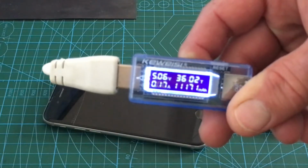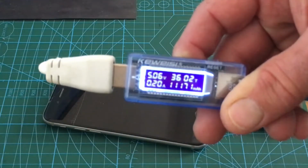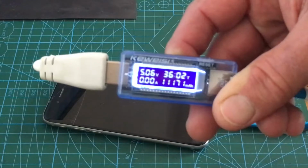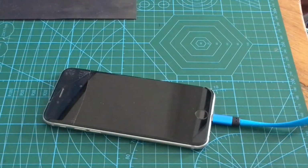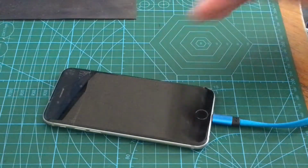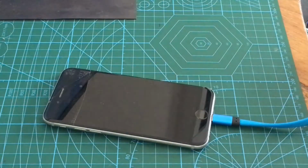And you see it's taking 5 volts, it's jumping to 200 milliamps and then just dropping off. What I suspect is that the battery's got so flat that it just won't power up. So I thought I'd show you a little trick how to revive a battery. The battery's probably knackered, but it's a good way of getting your phone going.